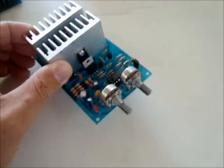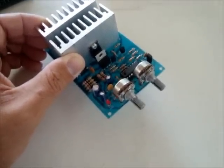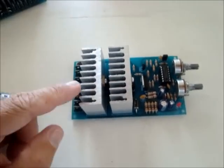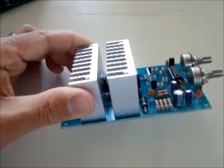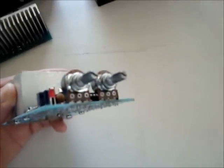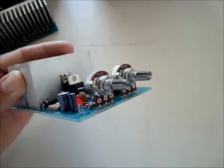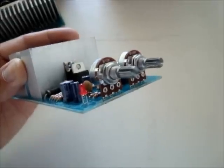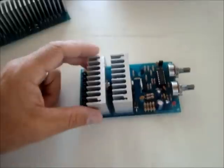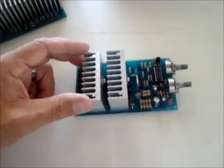That's pretty easy. What you can do with the PWM as well, just in case you want to install it inside the passenger compartment — you should install it somewhere where the cooling sinks are getting a little bit of fresh air. It shouldn't be too enclosed; if you have to enclose it with a box, always use a fan. Also, as you can see here, these potentiometers — if you're handy, you can disconnect them and extend them with three wires each to get the knobs inside the car. The PWM could be mounted somewhere inside the engine compartment.